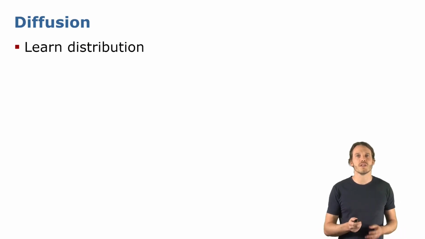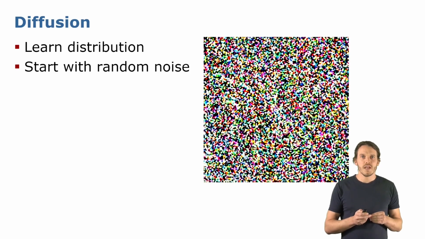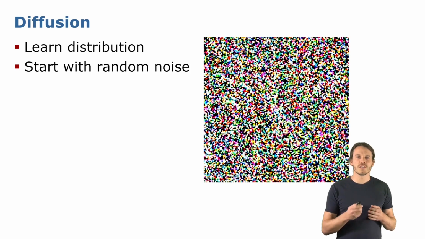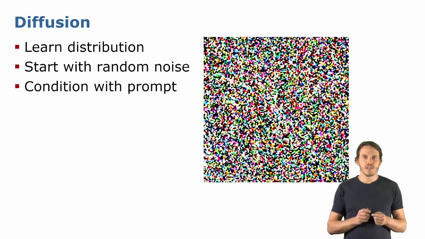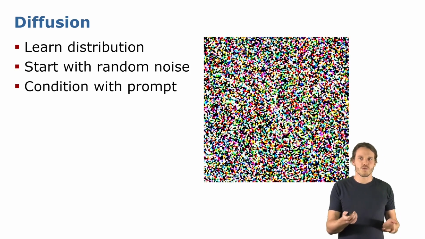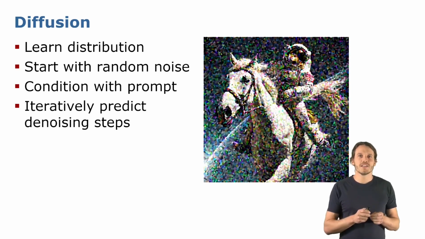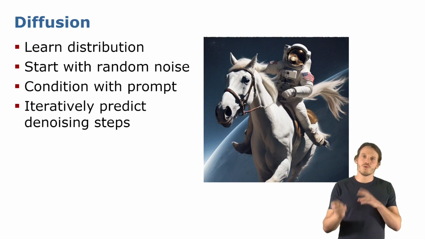We specifically use a denoising diffusion model, which is a kind of model that is showing promising performance in many applications, and it was originally developed in the image domain. And it works like the following. It learns a distribution of the training data first, and then to generate a new image, it starts with random noise, like the one here. Then it takes in so-called conditioning information, as for example might be an astronaut riding a horse, and then iteratively predicts denoising steps to go from random noise to the output image.